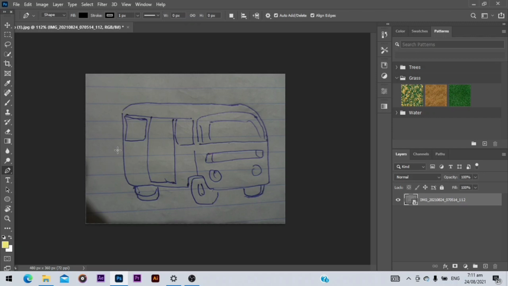Now I'm going to select the pen tool, make sure my pen tool is set to shape, and the preset button is set to shape, and I'm going to select and trace out this line neatly to make sure I get the exact shape. I'm going to repeat the same process for all the parts of this, and I'm going to show you the final result, because if I'm going to do that, we're going to spend like 2 hours watching this tutorial. So no, not 2 hours, like 1 hour. It depends on difficulty, you know what I mean.